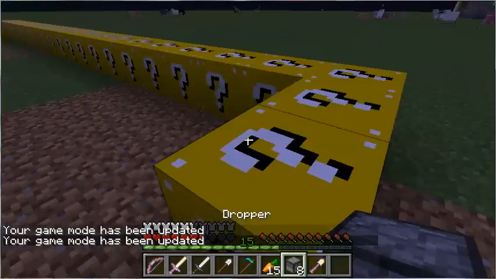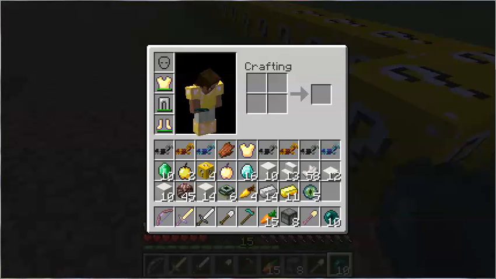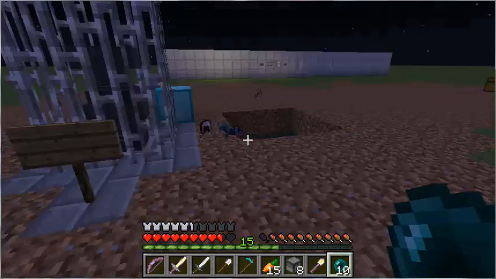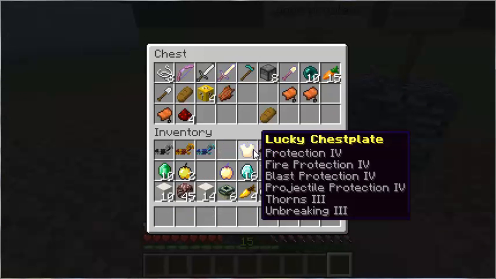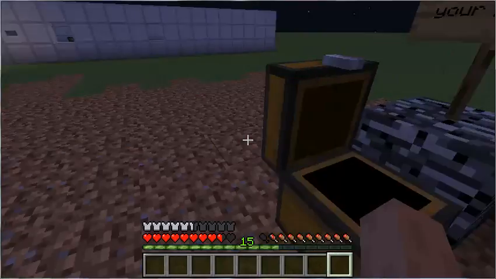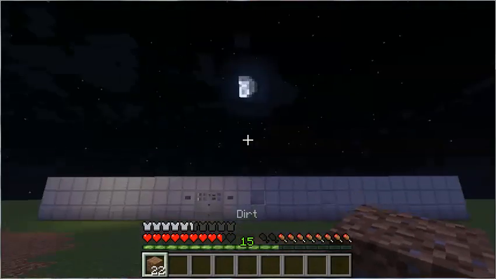Ooh! More droppers to make more lucky blocks. Ooh! Ender set! Yeah, so... Ooh, man, you know, I better not collect this stuff. It's kind of dumb. Yeah, let's keep this back. Epic armors, that is going to be kind of important. Whoops. Okay, chest is full. No way, dirty dirt.